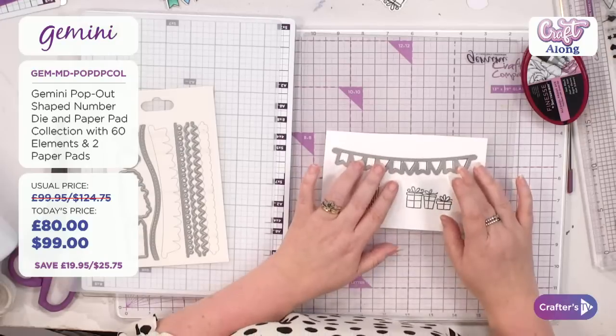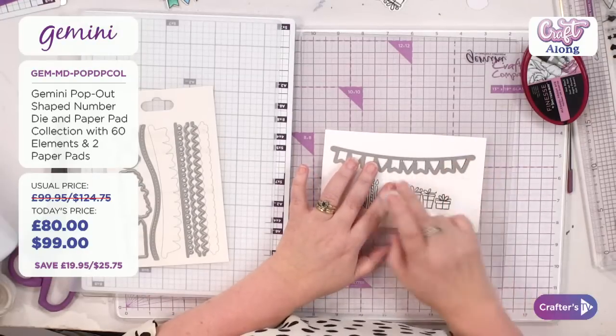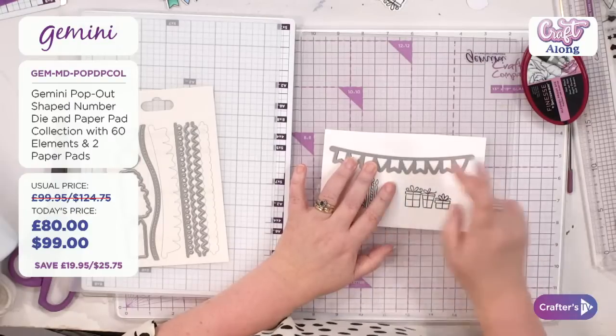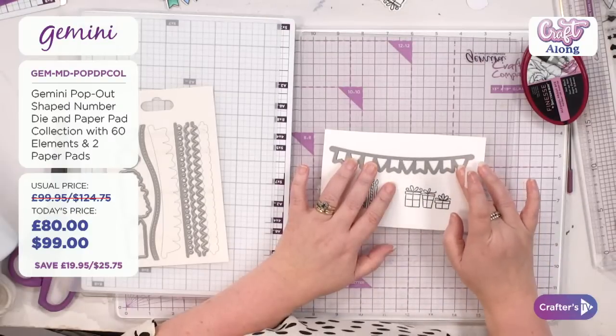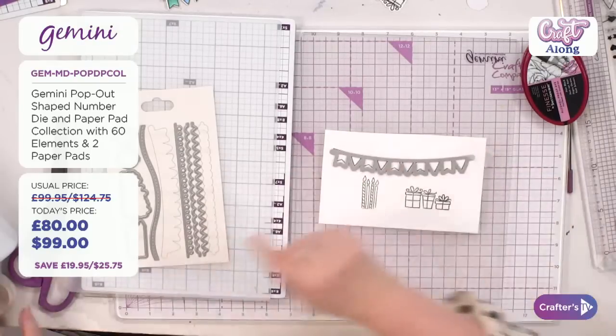So I'm just about to line up my die with this piece of bunting. So I've stamped it out and now I've got my die over the top. And what I'm doing is just checking that I can't see any of those black lines from the stamp. And what that does is let me know that I've got this in the right place.